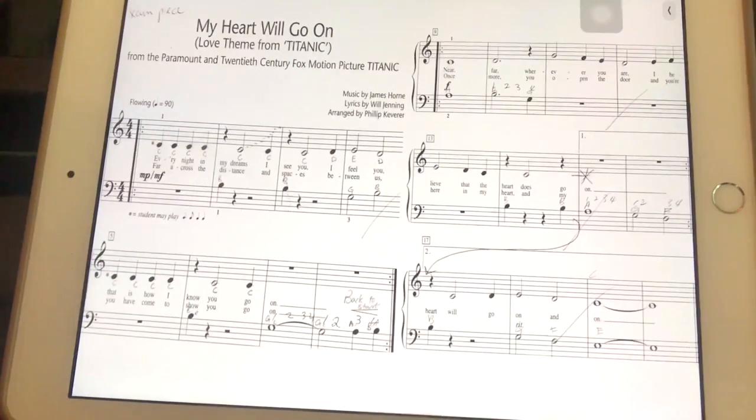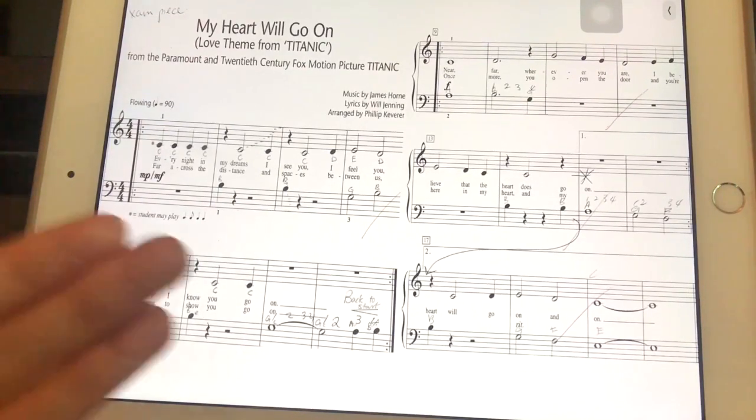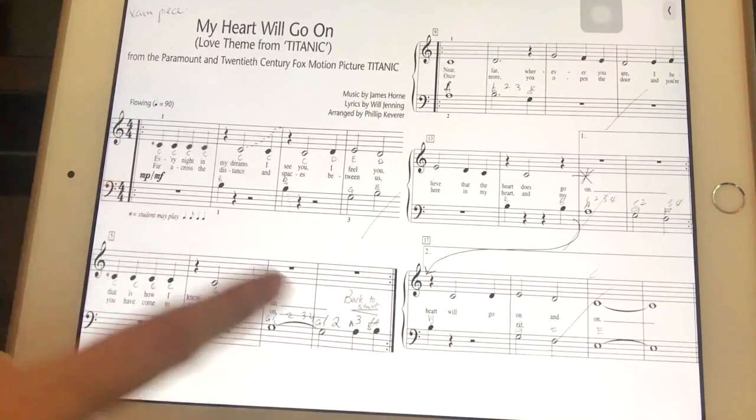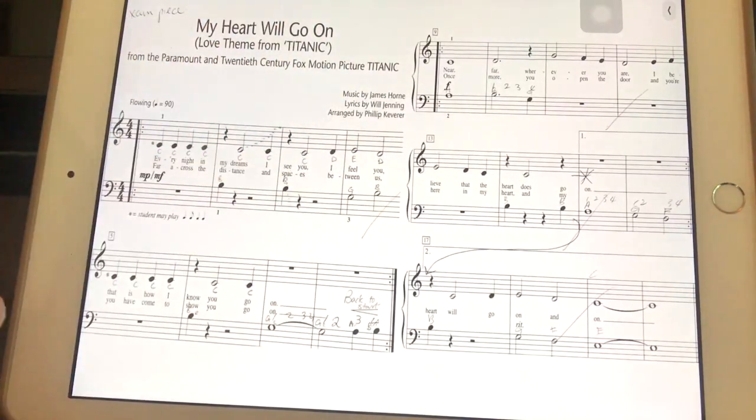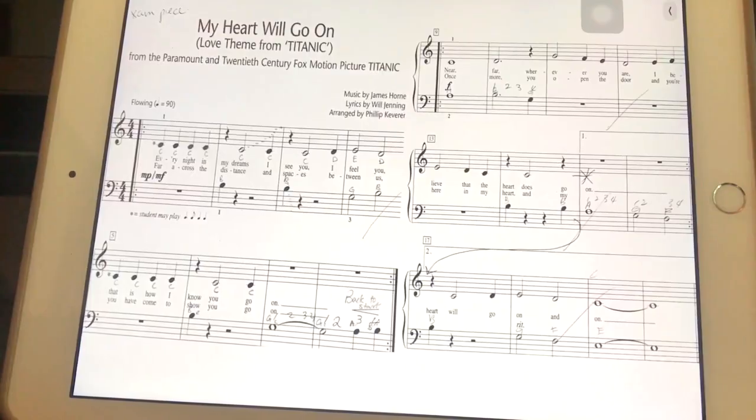Okay, so that is how the piece sounds like. And of course, it is fairly easy. There's just repetition. You just have to be aware of the repetition. There's no flat or sharp involved, and the fingering is also simple, so that's why I recommend this song to be played for first timers. So I guess that's all for this piece.